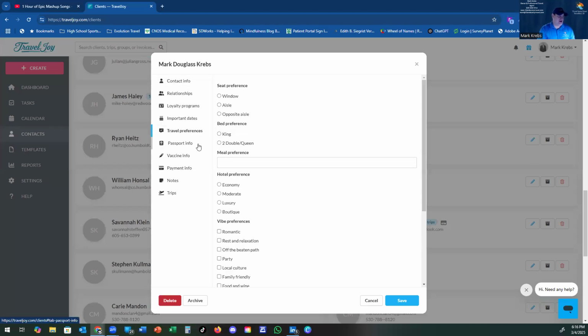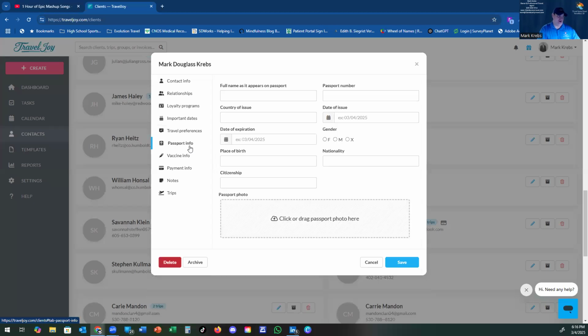This, to me, is the most important thing that you can have for your client, is the passport information. The full name as it appears on their passport, the number, the country of issue, the date of issue, the date of expiration, their gender, place of birth, nationality, and citizenship. Okay?